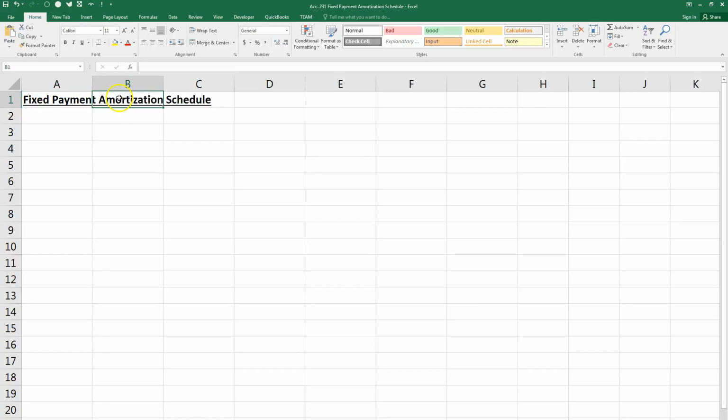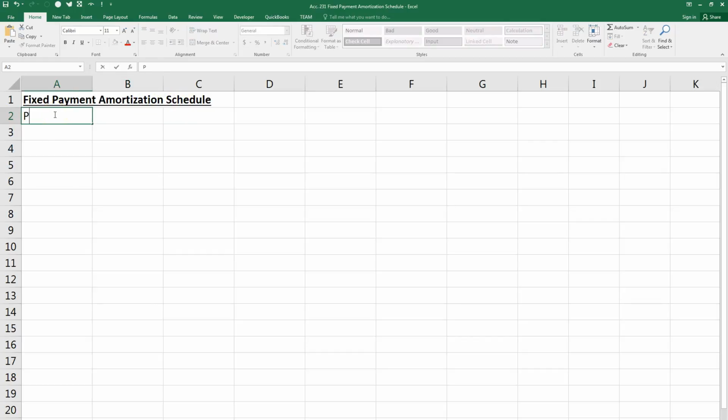If I put a number in B1 or any other piece of information, you're only going to see this part of the cell. So always be aware that when you're seeing the whole line, that just assumes that there's blank cells behind it. Okay, line 2.